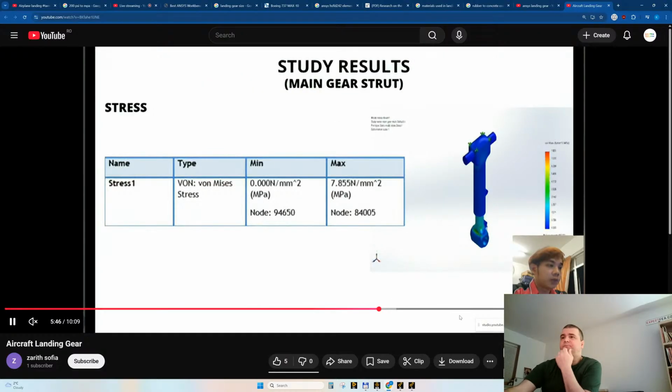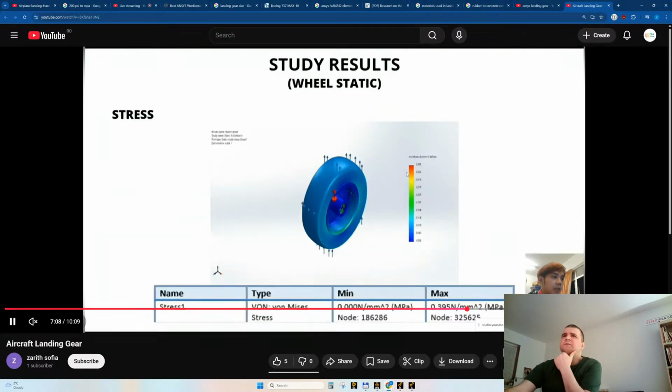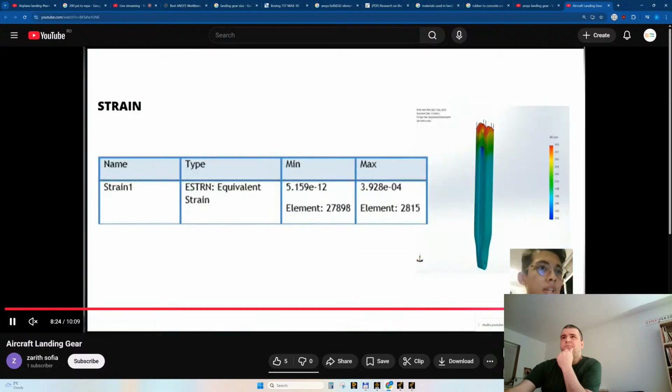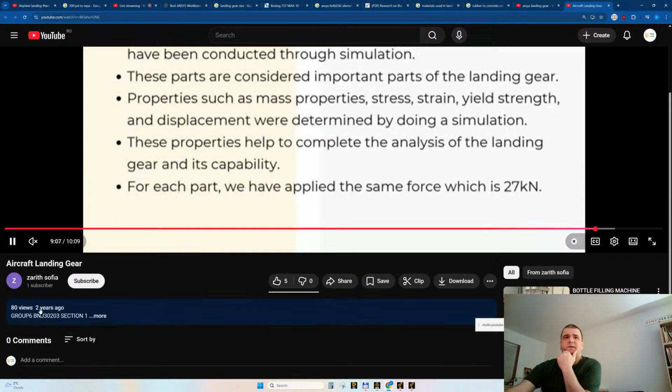Titanium? It's in SolidWorks. What is this? My God, the resolution, my God.